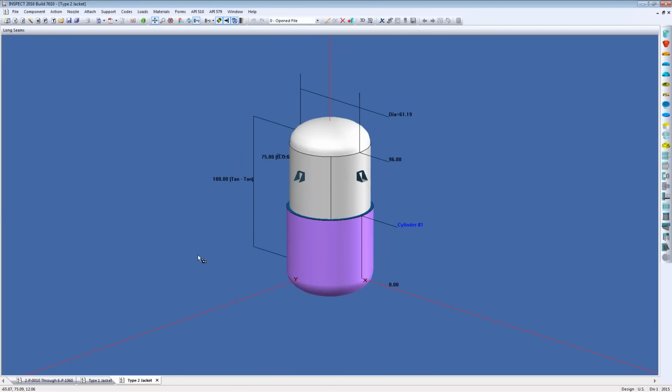Now, I do have one other Easter egg for you guys, and I'm wondering if anybody noticed it. It's actually in the top left-hand corner. I showed you before, we have a Division 1 document, a Division 2 document, a heat exchanger document, and a B31.3 piping document. But we have a document with a T in it. What does that stand for? That's going to be your API 653 tank document. So we're going to be handling all of your fixed equipment.